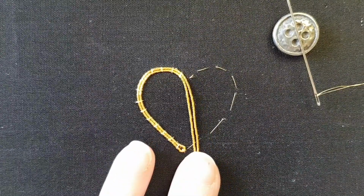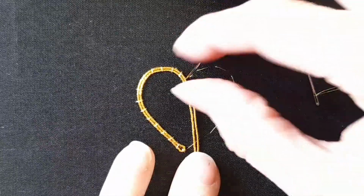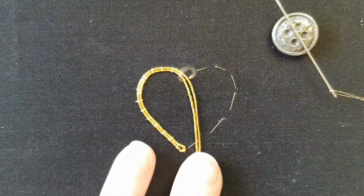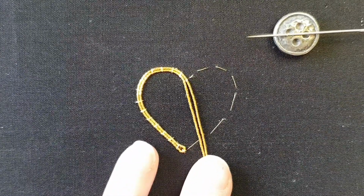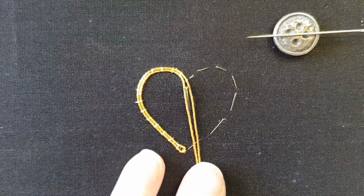Now as you're doing this little area here, it's always quite nice to just bring that heart down a little bit lower. So I'm just going to take it over one just there, okay, and then I'm just going to take it over the other one just a fraction further down. Okay, just about there.